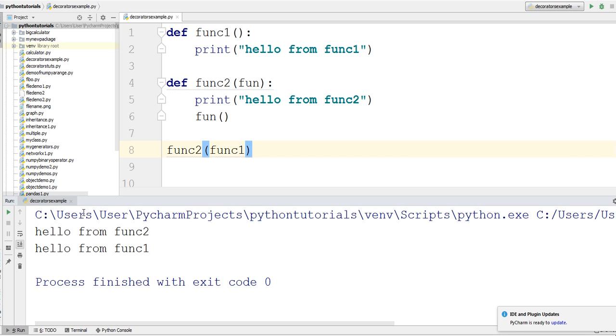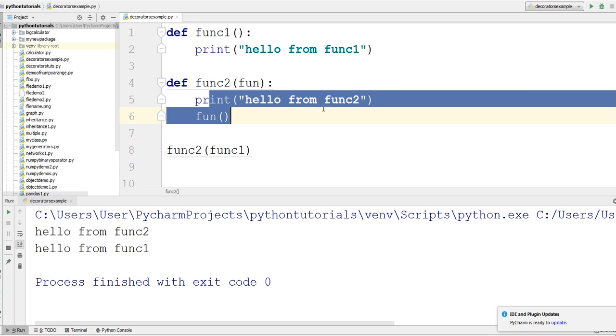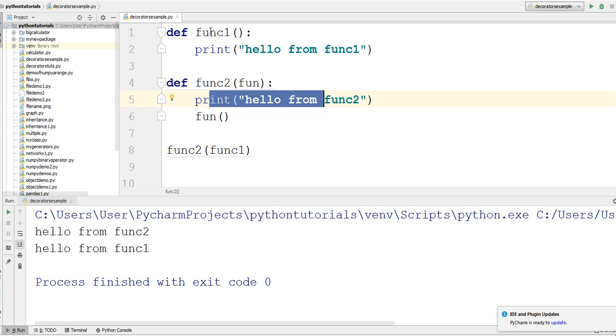See, first "hello from func2" is printed, and then we pass func1, so func1 was executed and the output from func1 is printed. So here we learned that a function can be passed to a function.